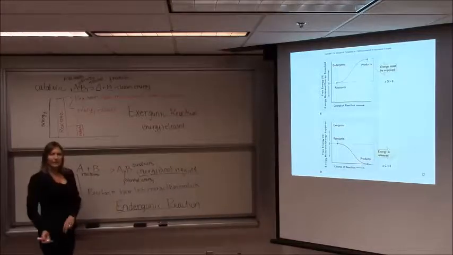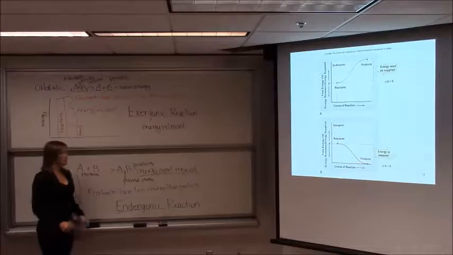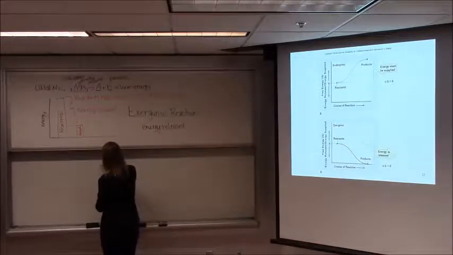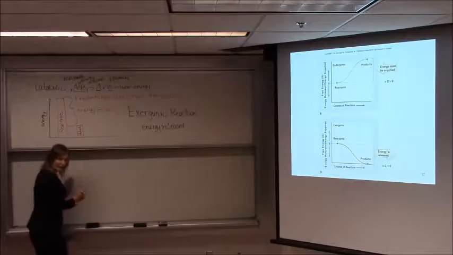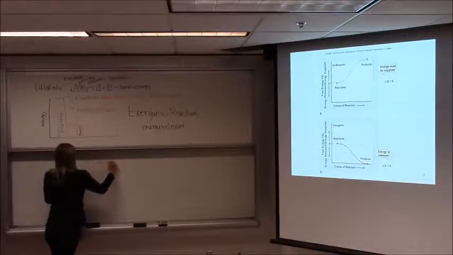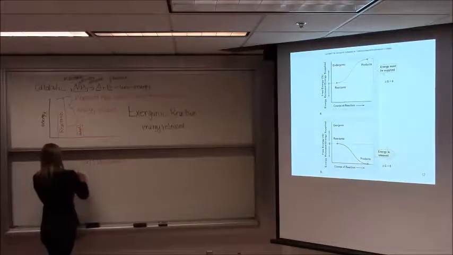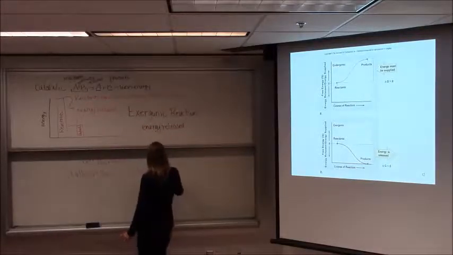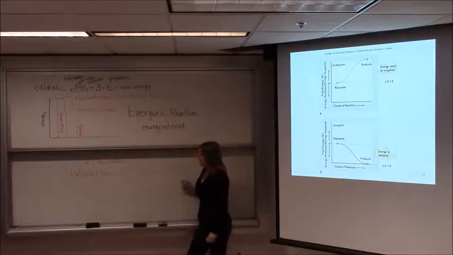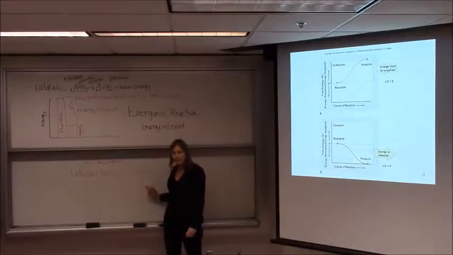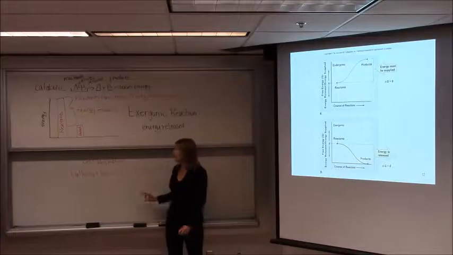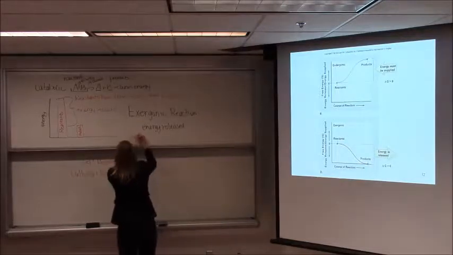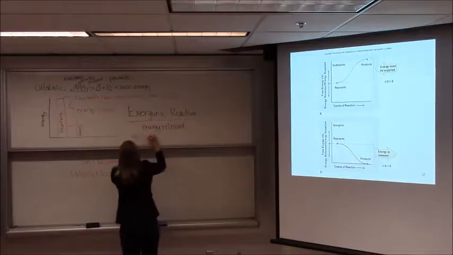Let's think about photosynthesis versus cellular respiration. Okay, in cell respiration, we're taking glucose and oxygen, and we're breaking that down to produce carbon dioxide and water. Breaking things down. Catabolic. Releasing energy. That would be this scenario. So a good example of a catabolic exergonic reaction is going to be cell respiration.